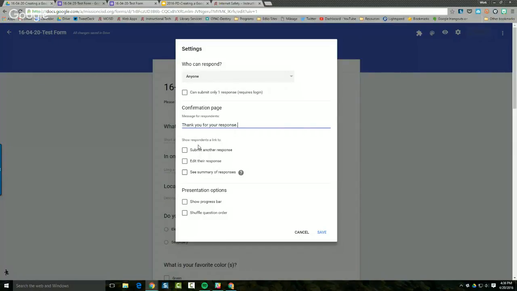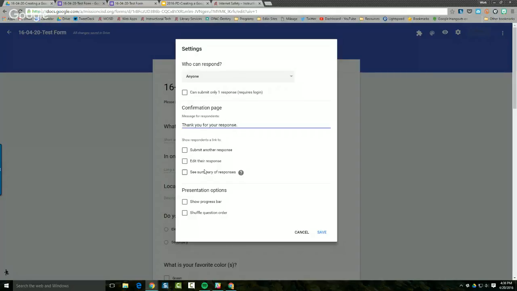Underneath that, it says show respondents a link to submit another response, edit their responses, or see summary of responses. Summary will be visible to all form respondents. I don't advise that you use this one. If you want them to edit the responses, then you can give them access to that.